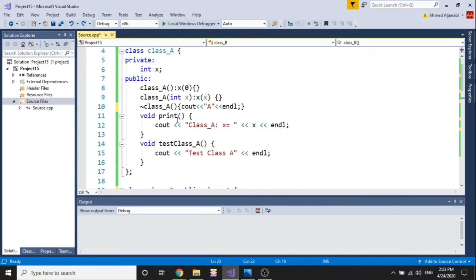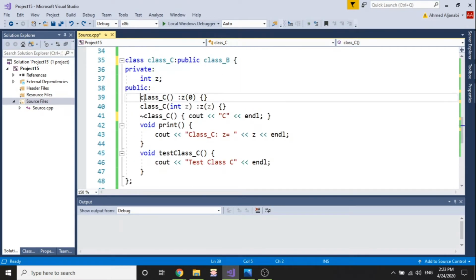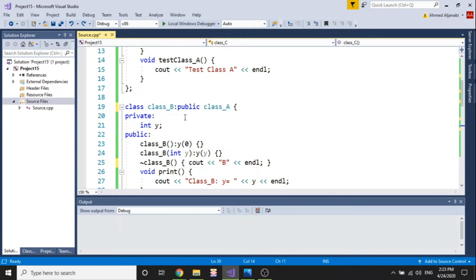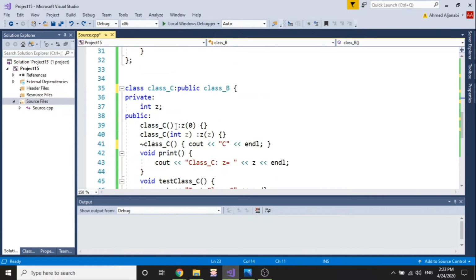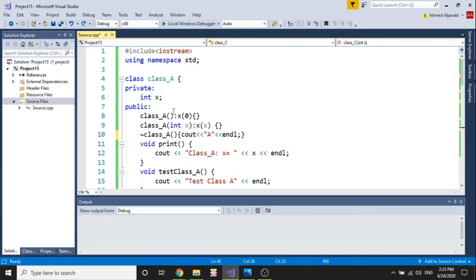And usually, for example, let's say I'm going to create an object for class C. The first constructor to be called, I think, is going to be A, and then B, and then C is going to be called. Okay, now what if I don't want to use the default constructor? Well, you can use the member initialization list if you want, and that's still going to work with no problem. Now, we do have some issues, and we're going to talk about them in a sec, but let's just keep going here. So those are the rules.